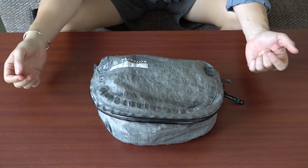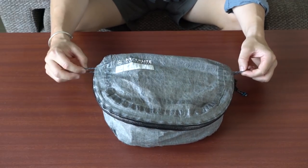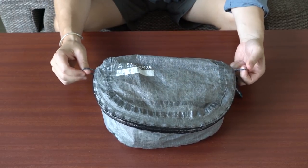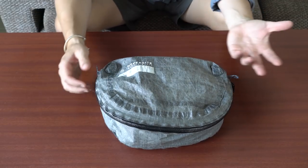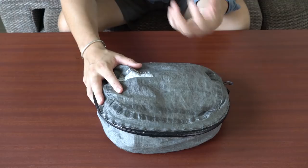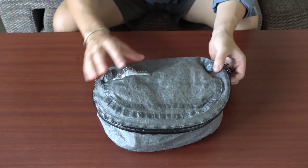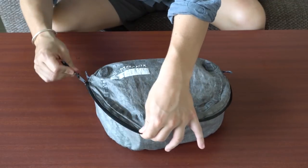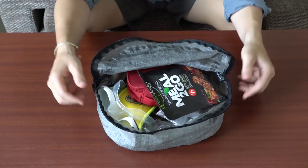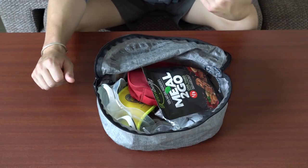This product isn't actually from Tom Bihn but I love it so much I wanted to mention it. It's made by Hyperlite Mountain Gear and it's what they call a Pod. I used it on the CDT and fell in love with it immediately. It's a very simple design made of Dyneema Composite Fabrics, which used to be known as Cuben Fiber — a very thin ultralight material designed for the ultralight backpacking community. It's very water resistant and uses a waterproof zipper. On the CDT this held all of my electronics and small stuff — it was my ditty bag.